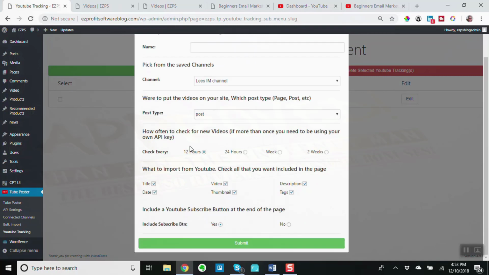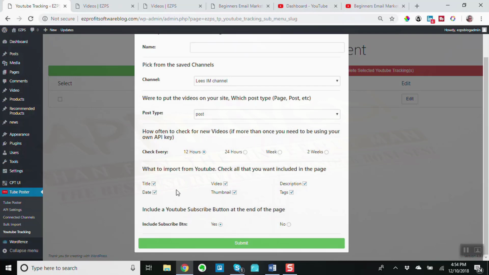Now here's the thing. This is not really dependent on the software. This is dependent on YouTube. But you could check the websites that you're pulling in content from every 12 hours, 24 hours, a week, or 2 weeks. If you only upload a video every month or so, then there's no sense in having a lot of API calls and checking every 12 hours, right?